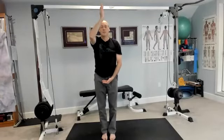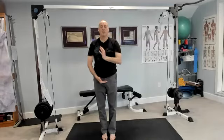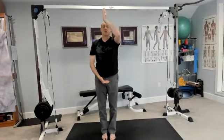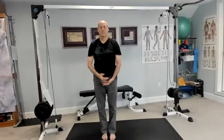As that hand comes down the center line, try to feel the energy coming out of the gap between the thumb and the first finger. It's called the tiger's mouth. Feel the energy of the three dantians, the upper dantian in the forehead, the middle dantian in the chest, the lower dantian in the abdomen, balancing, so that no dantian has more or less energy than the other. One more time.